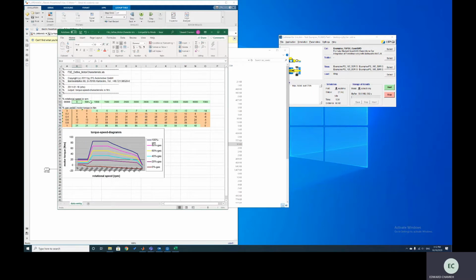So you change the values in these green boxes to suit your particular motor, and it changes the values for you on your torque map. And I've done this for the particular motor package for the AMKs. You can do it for any package that you're running. It should work the same. The key thing is to save it in a text file format so that we can load this into MATLAB.